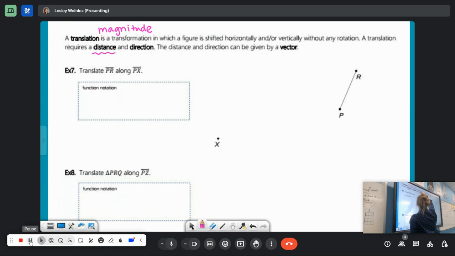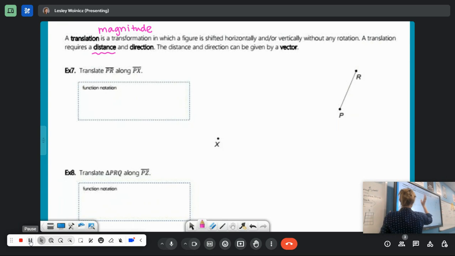So do you see, when I do a ray, let's say I wanted to do like the ray that goes from P through R, that would be ray PR with an arrow that has two little flappers on it. Everybody see that? This vector symbol has a barb. Okay, it's not an arrow, it just has like that barb. You guys see the difference between vector and arrow? Okay. Cool.